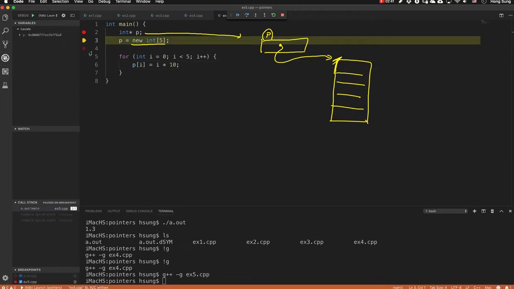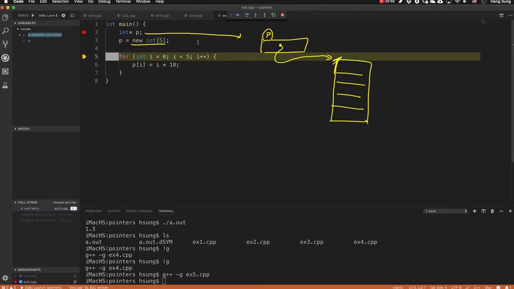Then let's put a breakpoint here, go back to the debug, run the debugger. It's there. Local variable p is defined. It's not assigned yet, so whatever it is is meaningless. Step over. Then now the address of the first element created dynamically is this value. So some zeros, 1003 and the like.